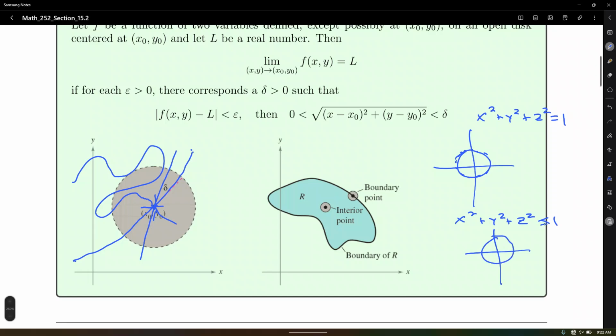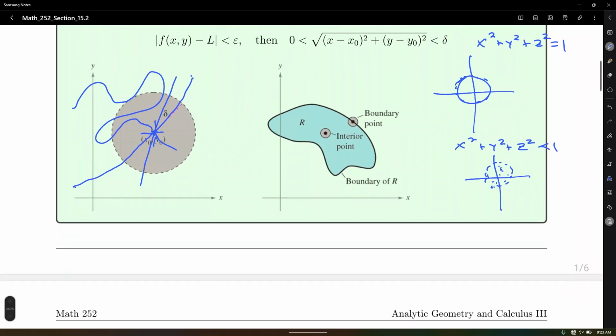However, in this case, because it's less than or equal to 1, this inequality describes not only the points on the boundary, but also the points inside the region, right? The interior points. And if this inequality symbol is just less than, this will simply be a dashed circle, right? So those are the points that are inside the sphere but not on the sphere, or in the xy projection, the interior points only, but not the ones on the boundary. So again, the inequality symbols will tell us everything.